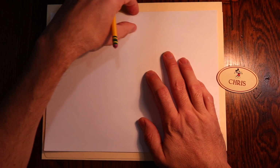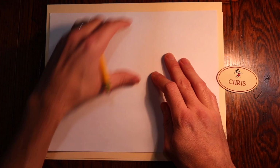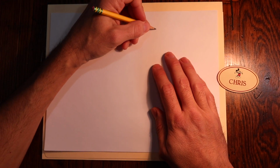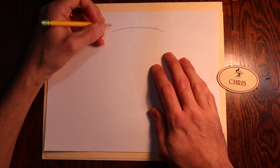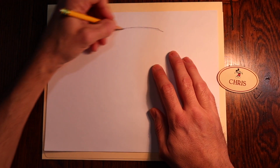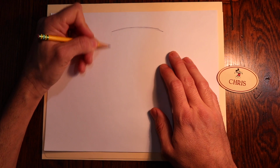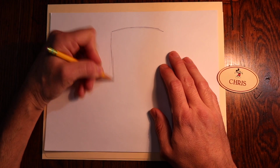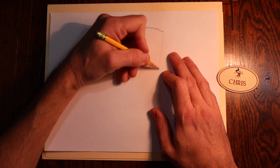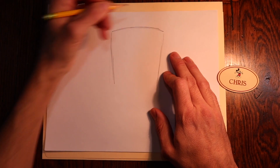And I'm going to make sure there's space here and right here at the bottom. I don't want him running off the page. And I'm going to go ahead and start with a basic square. Now I'm going to curve it slightly, just like that. And instead of drawing a regular square like this, I'm going to actually taper it in a little bit, like so. Not too much. Just like that.